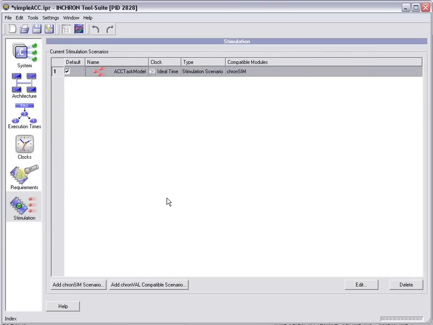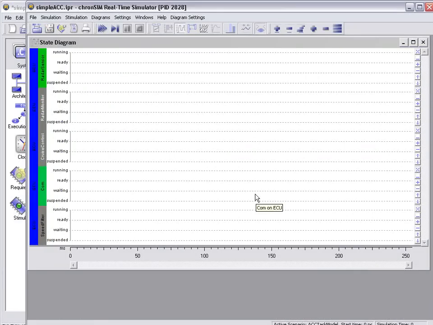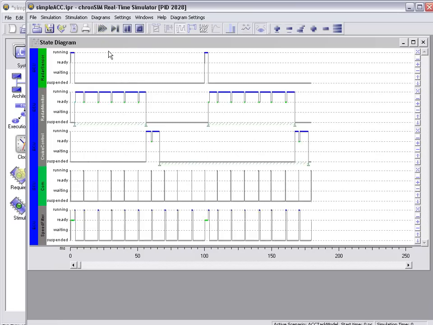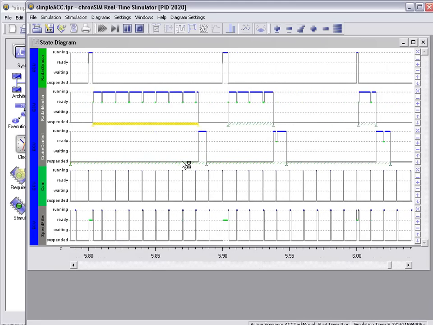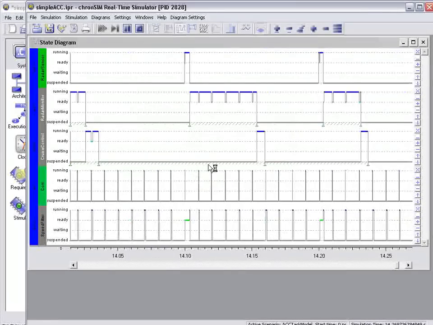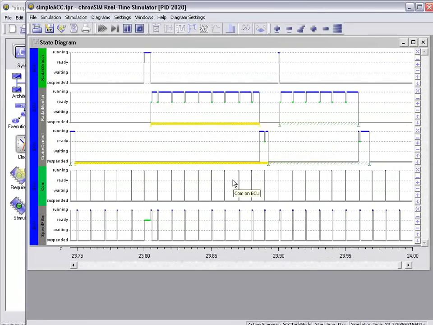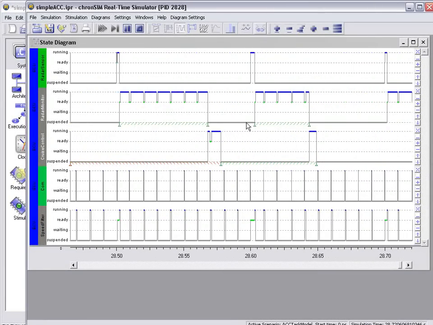Now, if we look at the simulation of this system, we can see in the state diagram the process that we've defined in the UML model before. We see the speed filter and the COM interrupt. We see the cruise control, radar monitor and the radar sensor. We see on the x-axis the time and over the y-axis the states of the processes, which can be suspended, waiting, ready and running. Let's start the simulation. We see the simulation running here through the screen, showing us when the system processes are active or inactive. I can decouple the display and let the simulation run in the background way faster.